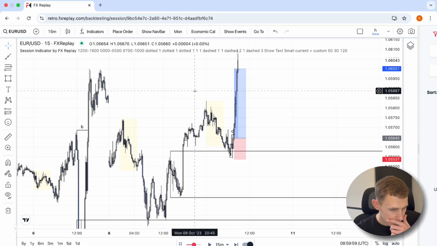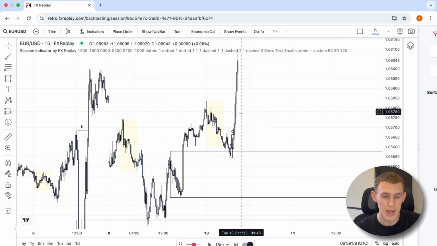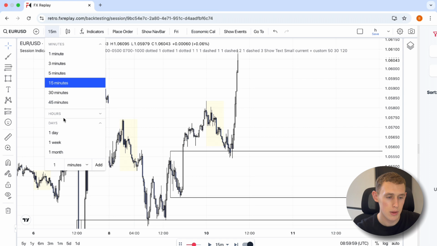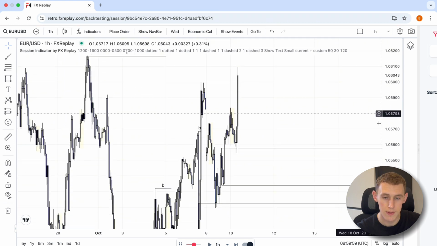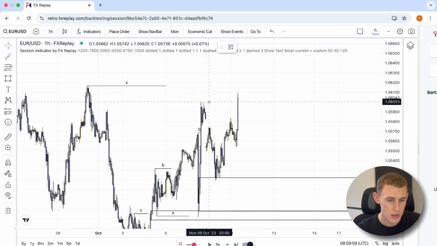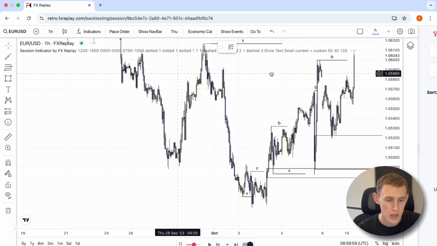Nice, there we go. So I was monitoring there for a potential reaction after Asia high went, but we didn't get one. Price just ran straight up into the TP. But yeah, overall, at the moment, very clear structure, very clear order flow and directional narrative here. So still looking to continue buying price back up into that high.